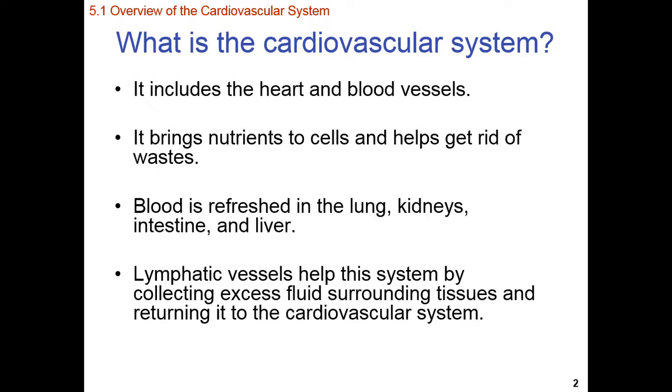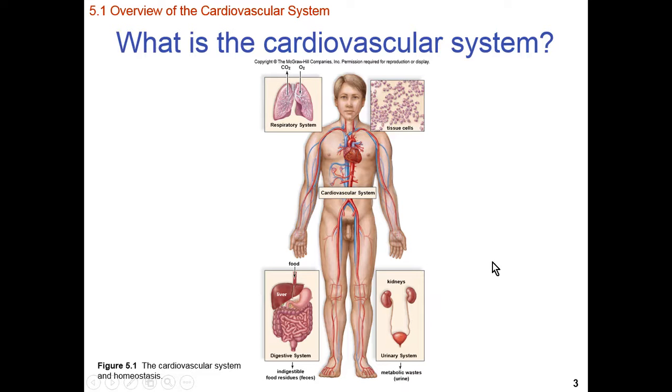Now, as fluids leak out of our cardiovascular system, as we have liquid leak out of our bloodstream and our blood vessels, we have lymphatic vessels that are going to collect the extra fluid that builds up in our body and return that extra fluid into our cardiovascular system. So we have the principal organs of our cardiovascular system shown here on this figure. We have the heart as the main pump. We have the blood vessels that the blood moves through. A principal tissue of our cardiovascular system is going to be the blood itself, which we'll focus on in our next PowerPoint presentation.